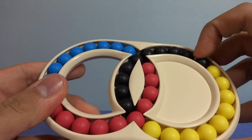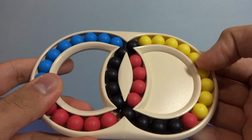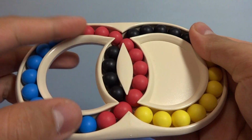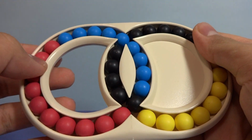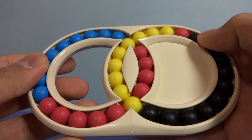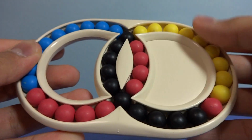Whoop, okay, it's a bit tricky here. Okay, as you can see, you need to get a good grip on the puzzle. And it does rotate like that. And if you go on the left side, you can also rotate the beads around like that. It's a little bit looser on the left side than on the right. Oh, no, no. That's quite fine.